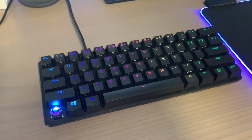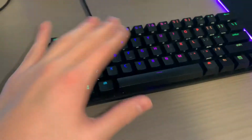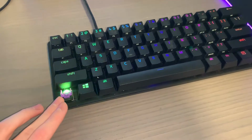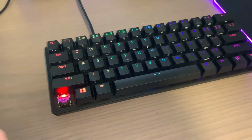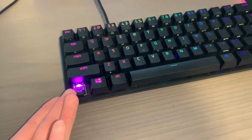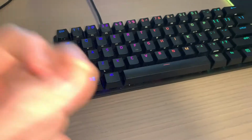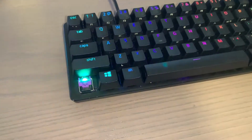The keyboard that I bought is the Razer Huntsman Mini, black colored with the Razer purple switch. A lot of you guys have heard about blue, brown, red, black switches before. So, what are the purple switches? The Razer purple switches are optical mechanical switches designed by Razer. Optical means that the switch is triggered using a beam of light.